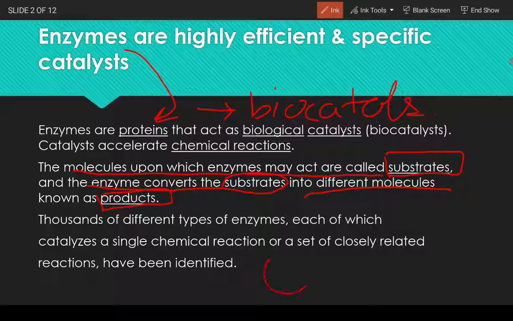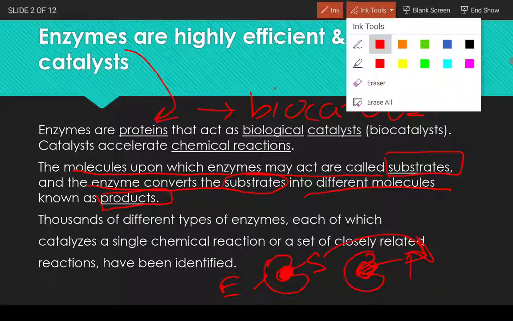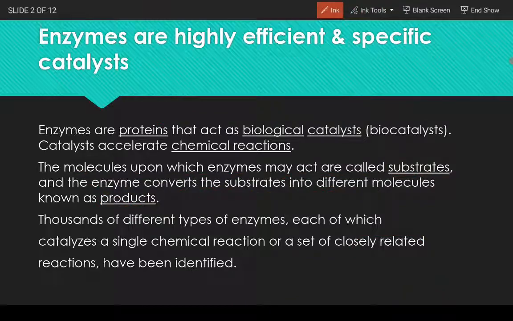So what happens is that the enzyme binds to a specific substrate, and within this substrate old covalent bonds are broken and new covalent bonds are formed, and thus the substrate is converted into a product molecule. Substrate is converted into product. This is the main function of the enzyme, converting the substrate into products with a high reaction rate. The reaction rate is increased.